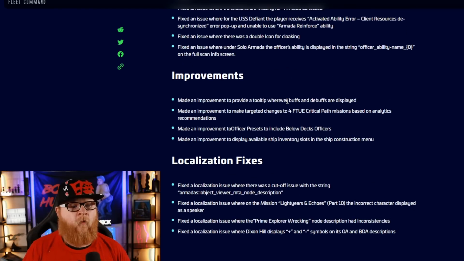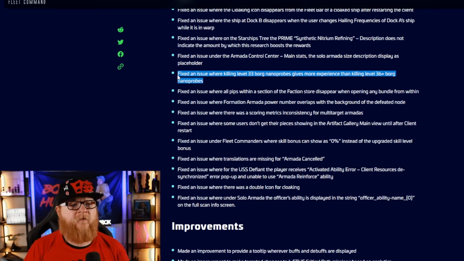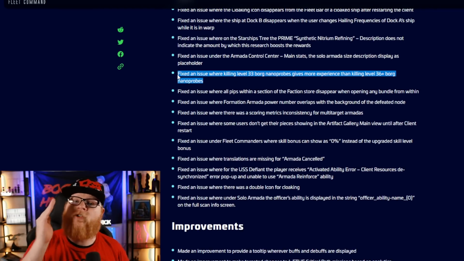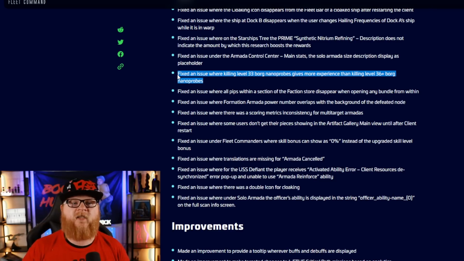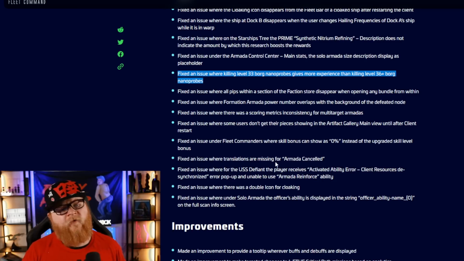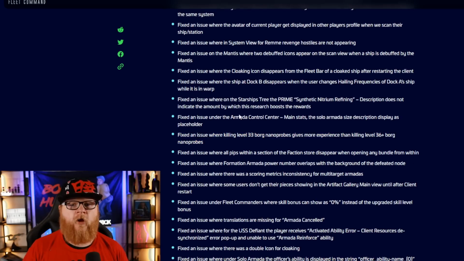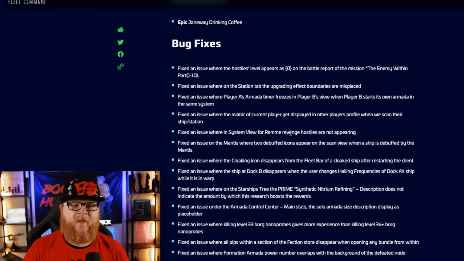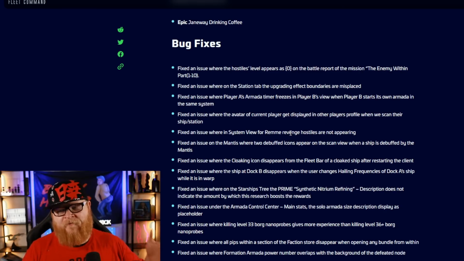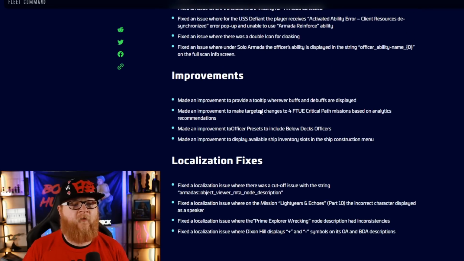One improvement I want to note. Hold on, one bug fix. Let's see. This one was a big one for a lot of players. Fix an issue where level 33 nanoprobes give more ship experience than the 36 plus. So they basically boosted all the 36 plus ones, to my understanding. Quite a few bug fixes in here, as you can see. Just various things you can peruse at your leisure, but a couple dozen here. Some of them feel a little irrelevant. Some of them are relevant, so y'all can go with that as you will. Improvements here are kind of basic, nothing super exciting.